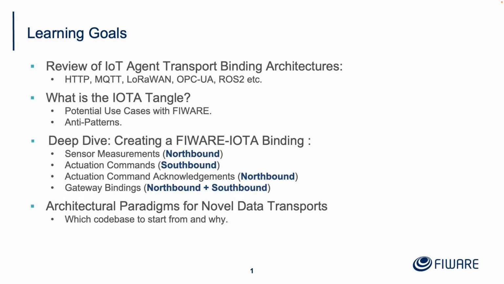But also in this particular architecture, because we're talking about a gateway architecture, there are gateway bindings. It's a kind of intermediate thing in the middle. And then once you've digested all this, there'll be an overview as to when you would want to use a gateway solution and when you'd want to consider other ways of customizing the code.